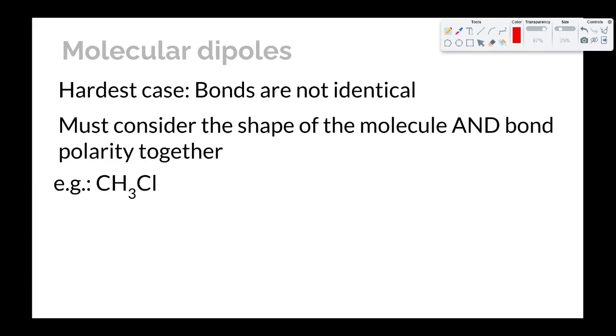Here's CH3Cl. If we're going to draw the Lewis structure for this, it's going to have to end up having 4 electrons plus 3 plus 7. So that's 14 electrons total. Because carbon's closer to the middle of the periodic table, we'll put it in the middle of the structure. Hydrogens have to be on the outside, and halogens usually make one bond, so we're going to put chlorine on the outside. That makes sense. Let's fill the octet on chlorine. Carbon's octet's already full. And then do our count. So that's 1, 2, 3, 4, 5, 6, 8, 10, 12, 14.